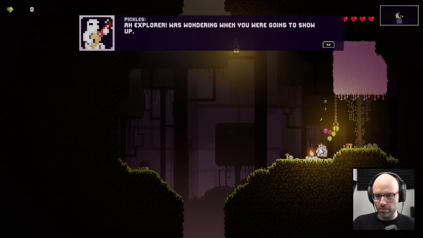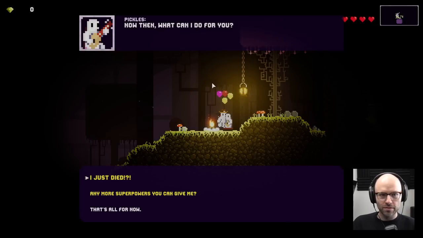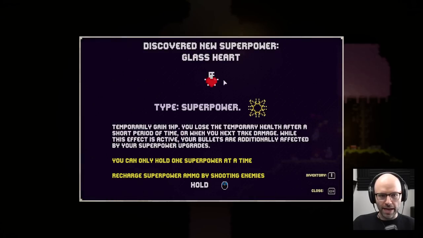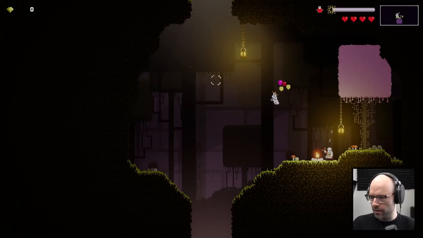Give me a superpower. We sort of figured it out. What do you got for me? Glass heart. Temporarily gain 1 HP. You lose the temporary health after a short period of time or when you take damage. Your bullets are additionally affected by your superpower upgrades. Okay.